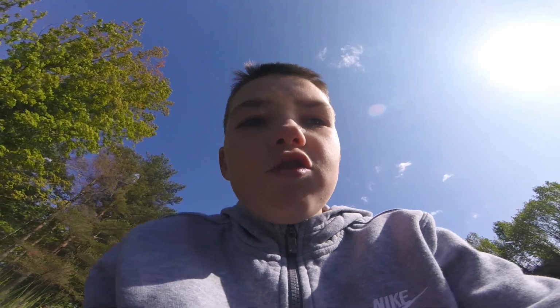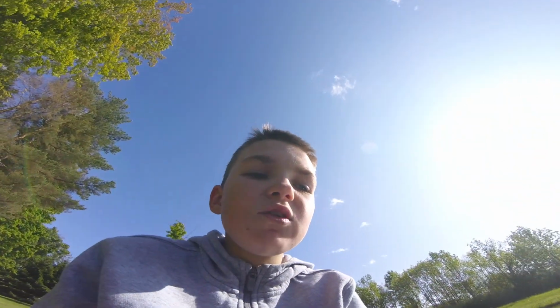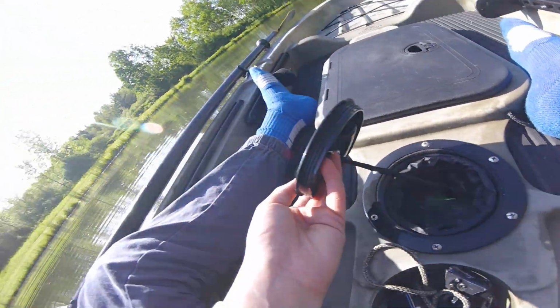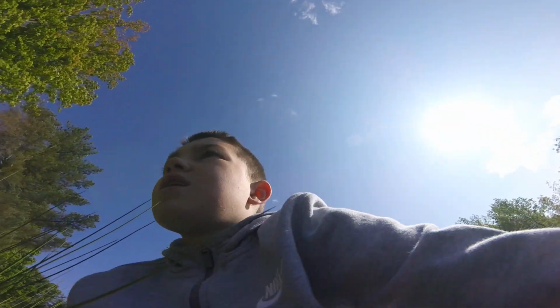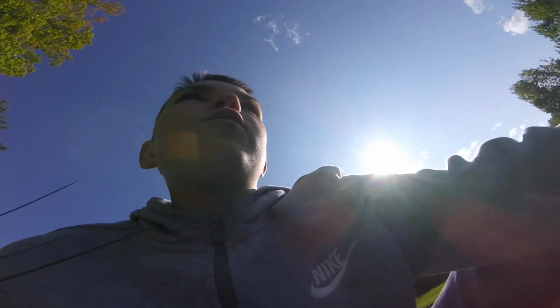Next I'm gonna show you the dry storage. Open this up. What I like about this, they must have got lots of complaints of people losing their lids, so they put a strap on the lid, which I thought was really smart. I just got a bag in there just in case the dry storage does leak. I can put my phone in there. But you can fit an iPhone 5 in there. Bigger than that, you can't fit a phone in there. Only an iPhone 5 or a small Android, which I have, my iPhone 5, so I don't worry about that. But all of you guys that probably have a better phone than an iPhone 5 or a nice Android, you're gonna want another place to store your phone.